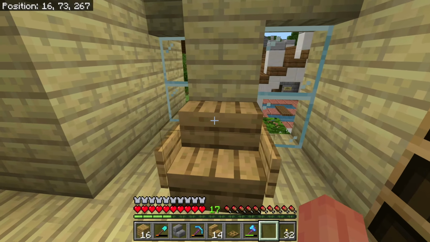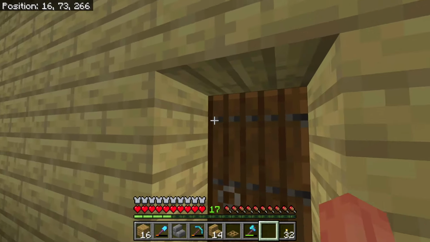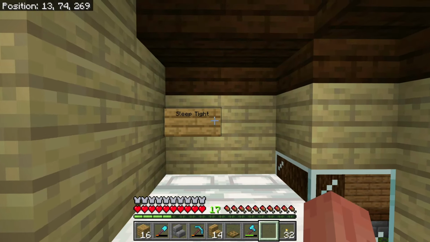Everyone just loves reading so much here. They took all the books and they're reading them in the room. But just this little hallway here. And I'll show you the rooms. So this is a nicer room. It says sleep tight. It's kind of creepy.